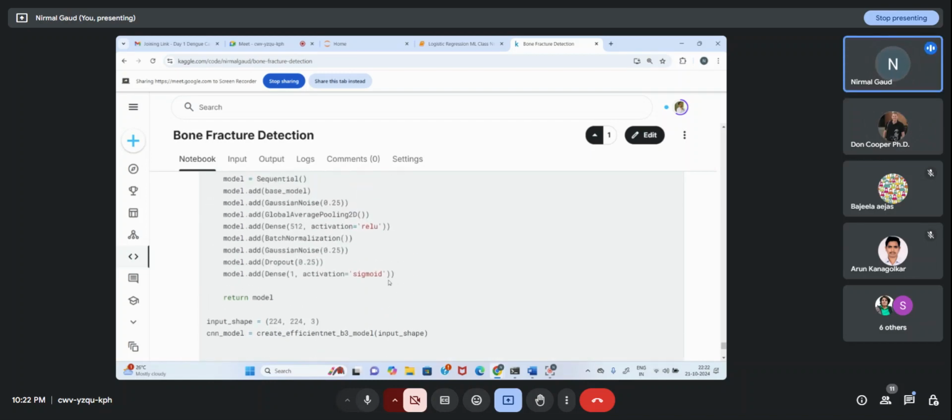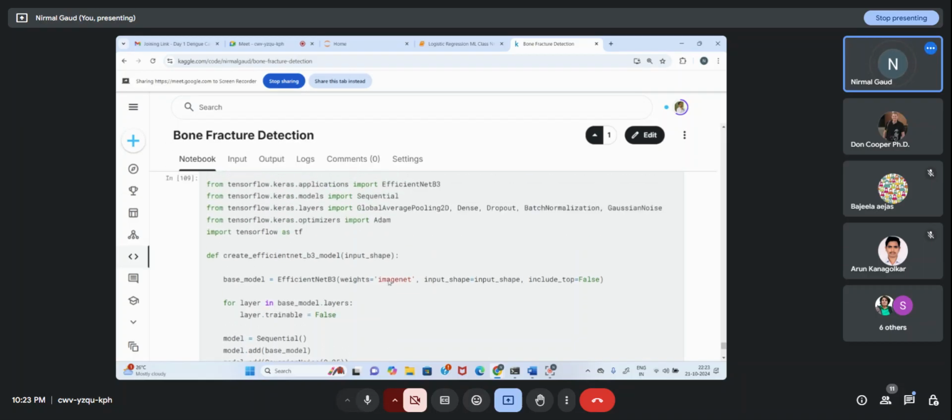Sir, these architectures B0, B1, B2, B3 up to B7 are according to the layers present in the architectures. That's what we use: lightweight, average, and heavyweight architectures. Sir, you were there in my live project session for YOLO 11, and I showed you there we have nano, medium, large, and extra large.